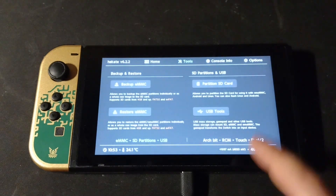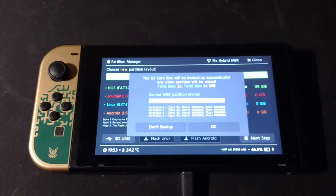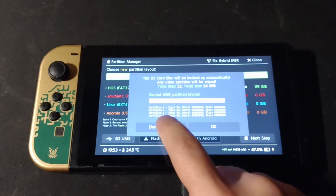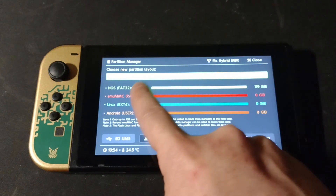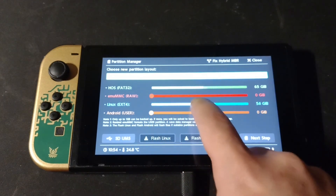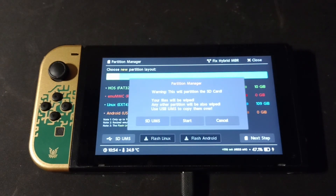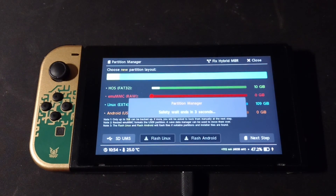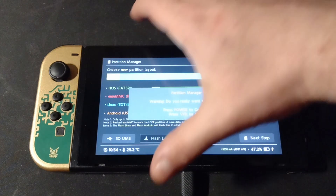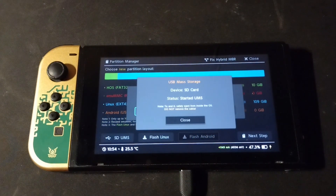What we're really focused on right now is going over to Partition SD Card, because we need to create the partition. This would be the time to backup anything if you had anything to backup. We need to save at least 6GB of FAT32 storage so we can transfer over the Jammy image file itself and have space to keep it there for the flashing. For the rest of it, we just crank that as high as we feel like — I'm going to be safe and leave 10 over there. This will partition the SD card. You can click SD UMS to transfer files immediately, but I'll go ahead and click Start. Safety wait ends — yes, I'd like to continue. Now that it's partitioned, we do the SD UMS and pull over the Jammy Jellyfish files and put them on the Switch.